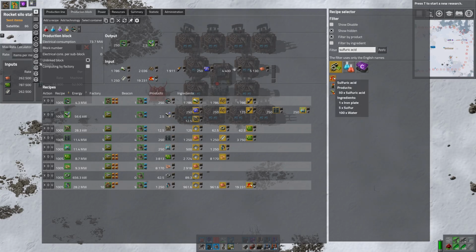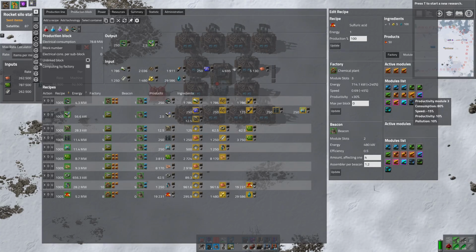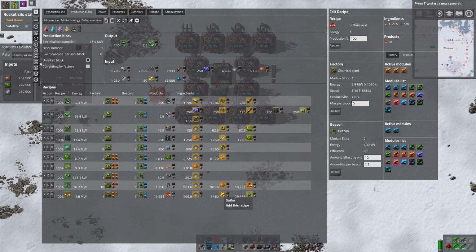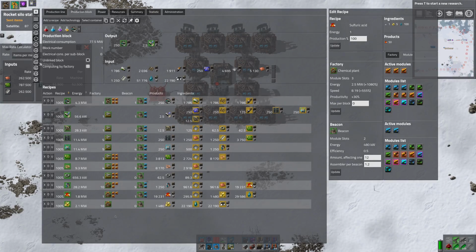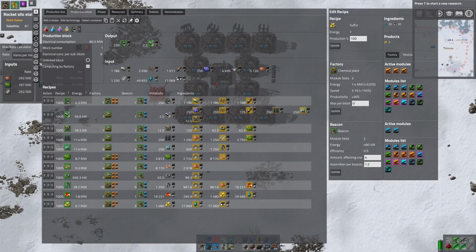Right, sulfur is going to be produced this way. We only need 1 sulfur machine to power all of this, which is great. Okay, what are we up to on our stuff? The sulfur itself comes from petroleum. Okay, so this, we need 2 sulfur machines powering 1 sulfuric acid machine. That's fine.